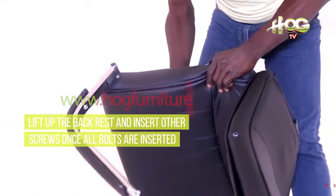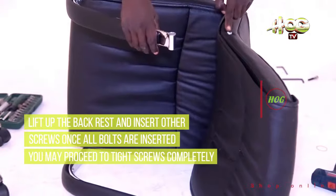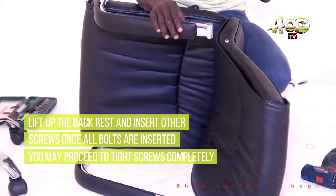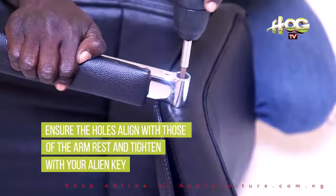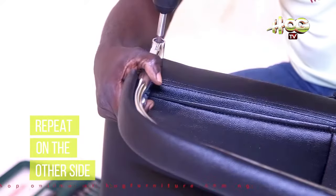Lift up the backrest and insert other screws. Once all bolts are inserted, you may proceed to tighten screws completely. Ensure the holes align with those of the armrest and tighten with your allen key. Repeat on the other side.